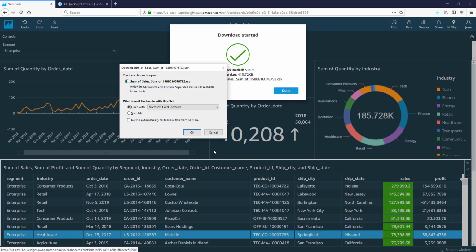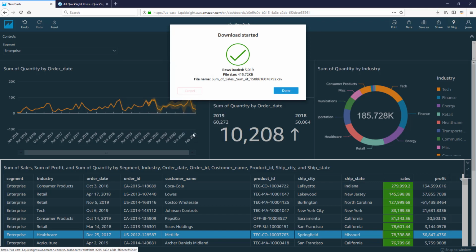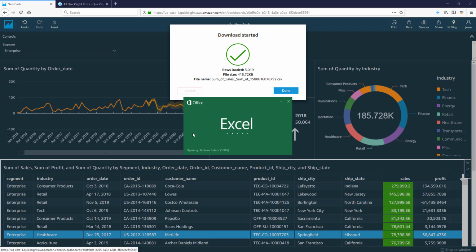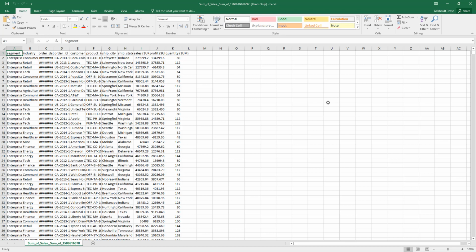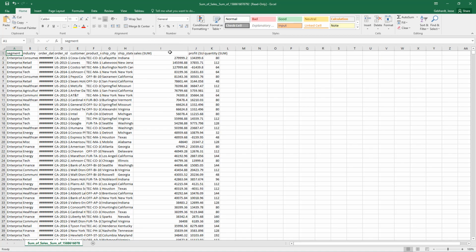And the tables, they support pagination. So by default, I think it shows you 500 records. You could show up to 10,000 records per page, but you might have much more data even than that. So when you export this data out to CSV, it'll export up to 1 million rows across as many pages as you have. So it's not just what's being shown on that one page, you'll actually get all the data there. And as we can see in this, I asked to sort it by sales. So here this is sorted by that same column. It's sorted by sales as well.